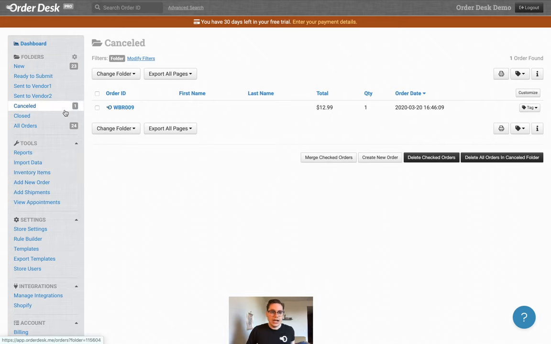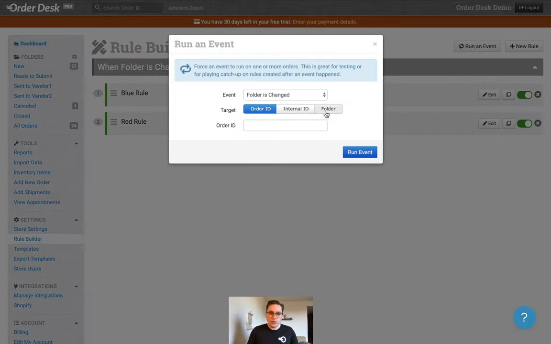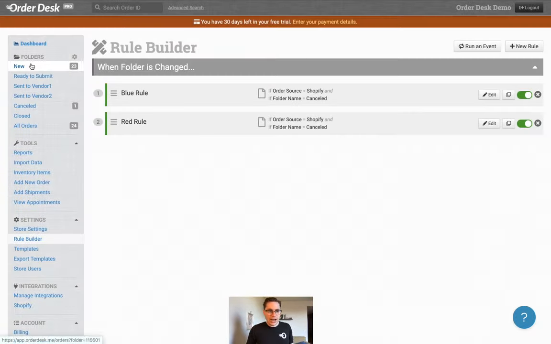Okay, so just worth keeping in mind, we do have a way of running an event on orders or folders here in Orderdesk in the event that you add a rule and you need to apply that rule to existing orders that would have had that rule applied earlier. But in this case, we're actually not going to explore that right now, other than to just mention that it's a feature that's there. Okay, but let's go ahead and actually see this rule working now.